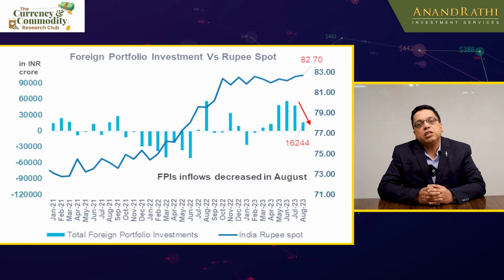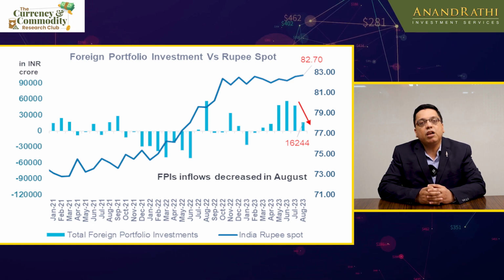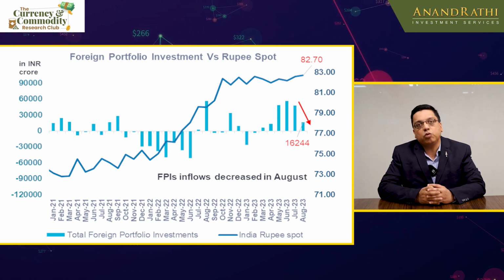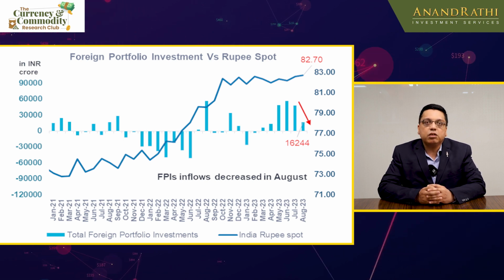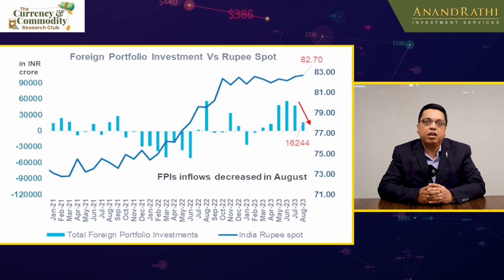Now, what lies ahead, and what are the other factors we can expect for the rupee? As seen in the third chart, FPI flows have been very low in the last month as compared to the last 3 months, where FPI flows were more than INR 40,000 crores. In the last month, FPI flows declined because FPIs have been cautious and are in a wait-and-watch stance in the coming months, because of the volatility in the equity markets, and the equity markets have declined in the last month.